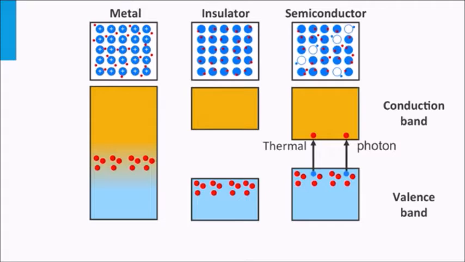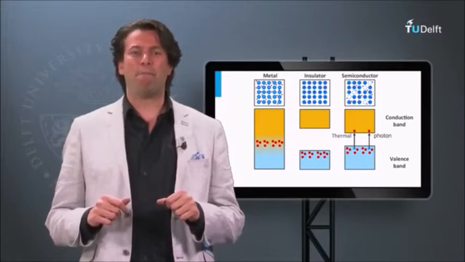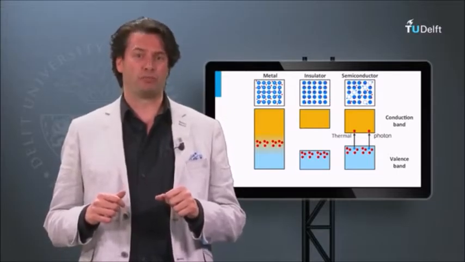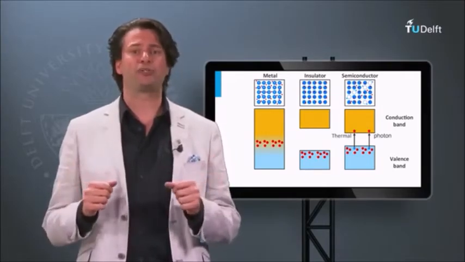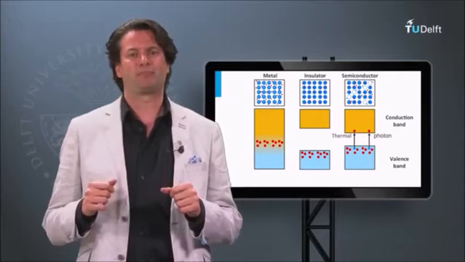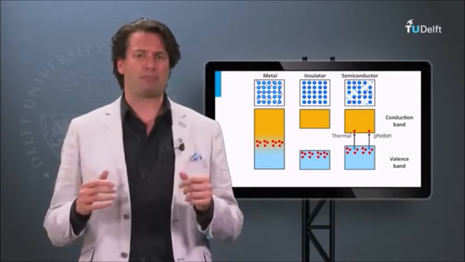The blue dots located in the valence band represent a positively charged hole, while electrons in the valence band are glued to their background atoms. The positively charged holes can diffuse through the valence band just like the electrons in the conduction band. So up to this point, I have introduced the basic properties to describe semiconductor materials. The conductivity properties are determined by the electrons in the conduction band and the holes in the valence band. The energy gap between the conduction and valence band is called the band gap.